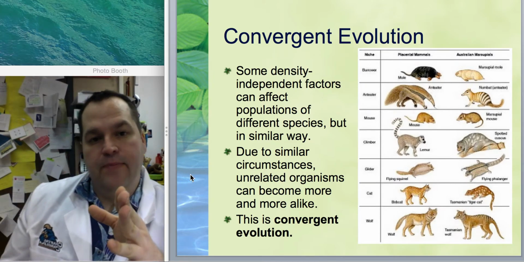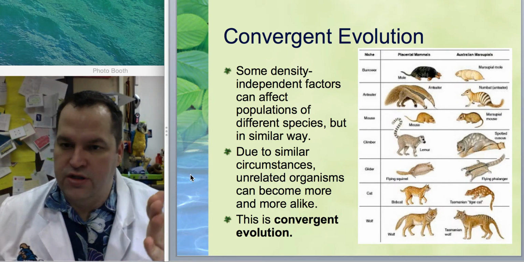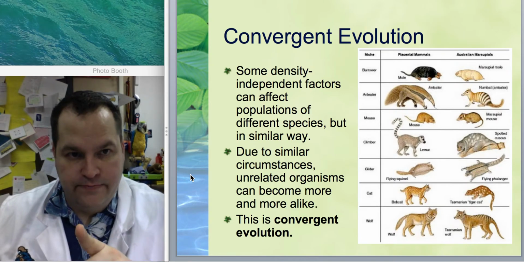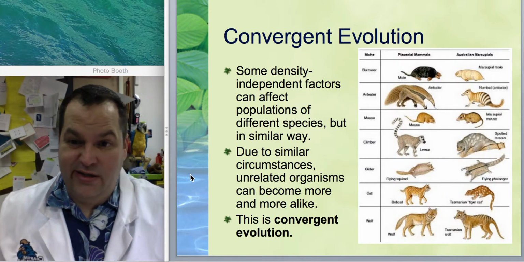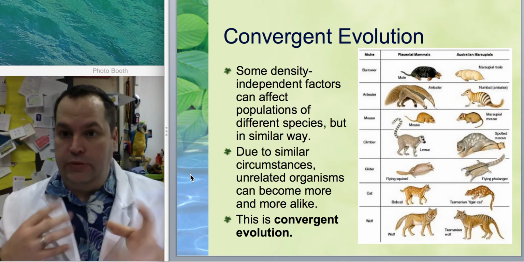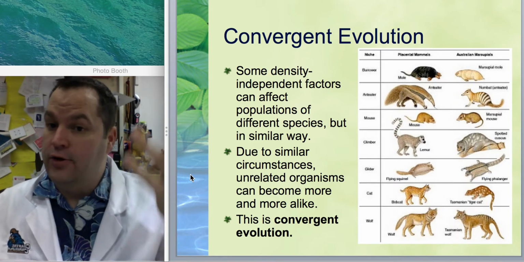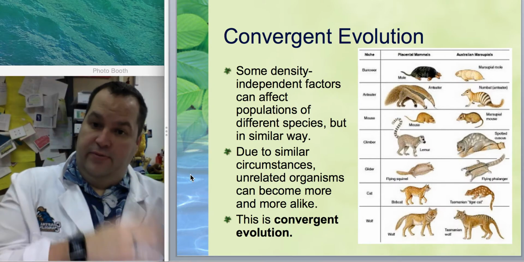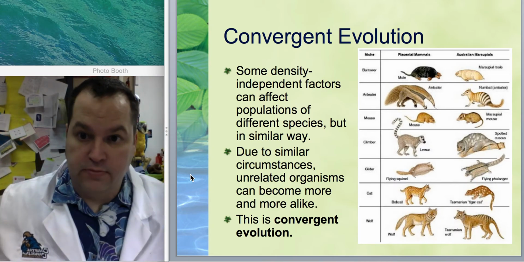Probably the best example of this is shown on the screen there, and those are placental versus marsupial mammals. You may not know this, but Australia is a lot like Northern California in terms of the environment, which explains, by the way, why the wine industry in Australia is booming. Everybody knows they make good wine in California, so we put some grapes over there in Australia. They're growing grapes and making wine.